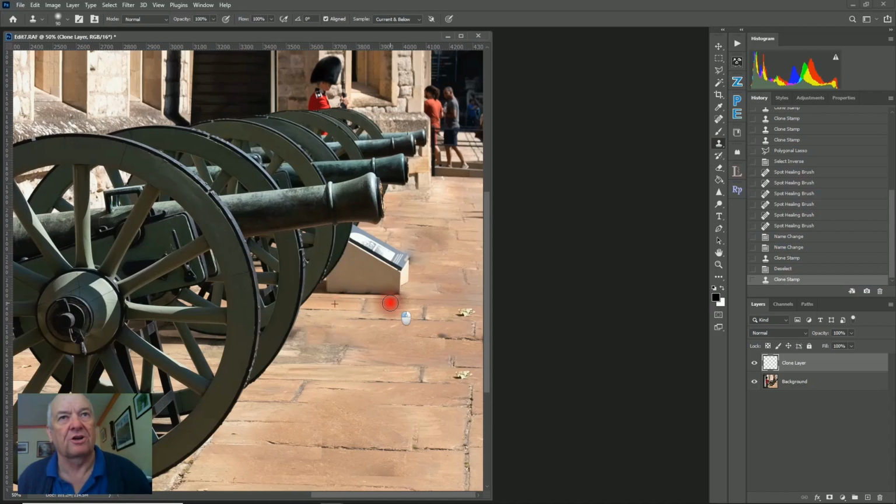Now the secret to cloning is first of all not to try and do too much at once. And where we've got an area such as here, where we've got a crack in the pavement, then it disappears and then it starts again, is not to try and clone the same area all the time. We've also got artifacts there, so let's get rid of that artifact first. We'll just sample here and we'll come down there. Yeah, we can sample, I don't know, let's sample this bit here so we can get some lines coming in.